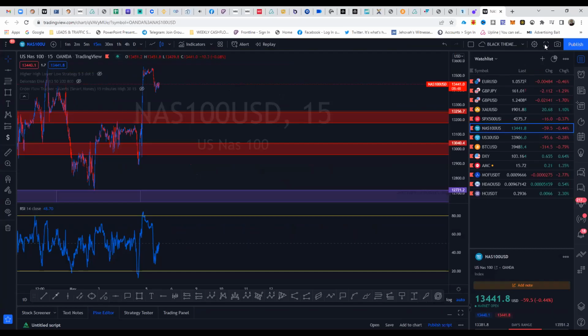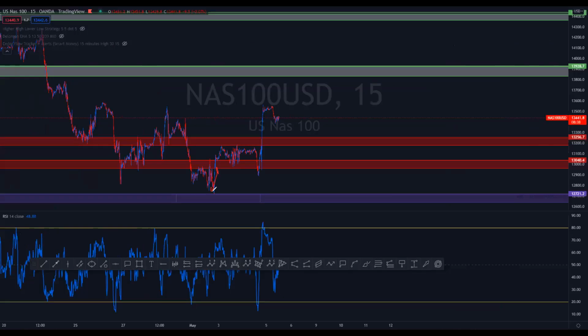Perfect. So now we see when we draw market structure and these zones, we see exactly how price is interacting with these zones. You see how price is interacting with this support, causing price to go up to the next level. Hit this support, it went up to the next level as well. You can see how price went against this zone here and all that.